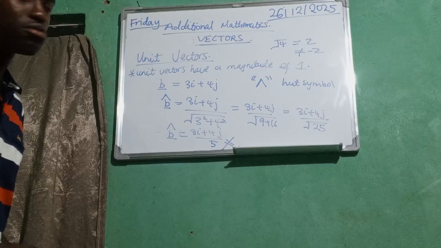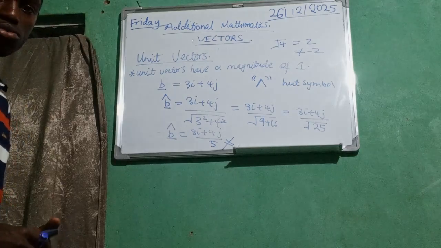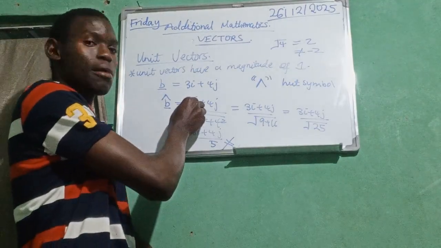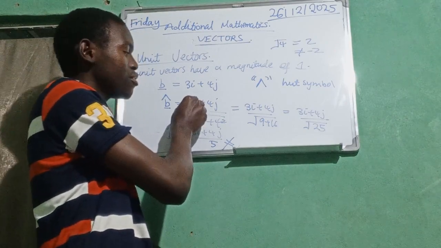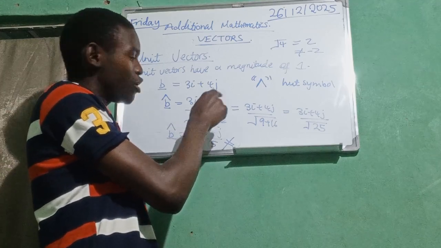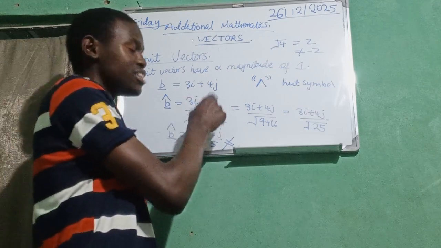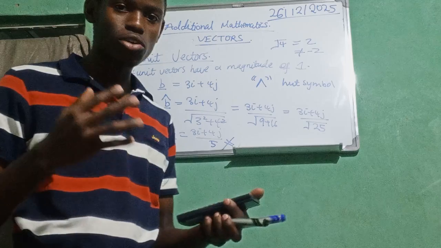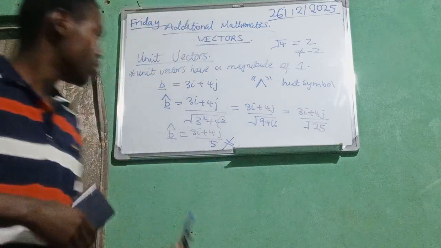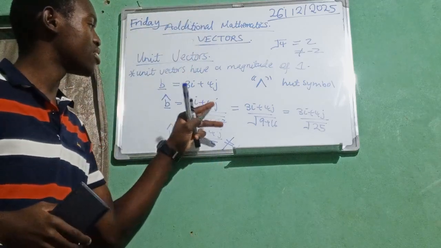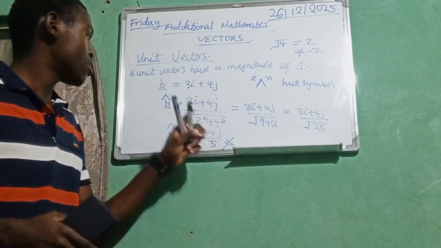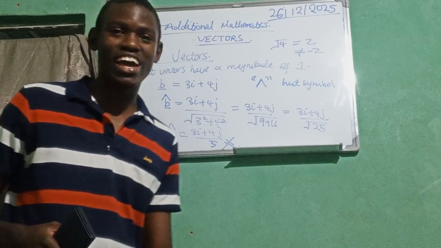How do we find the magnitude of the vector? Finding the magnitude, or the modulus, of a vector: we get the x component and we square it, and the y component and we square it. The i and j are the vector components used to represent movement in the x-axis and movement in the y-axis. So we just get the numbers and forget about the i and the j. Why do we forget about the i and the j?